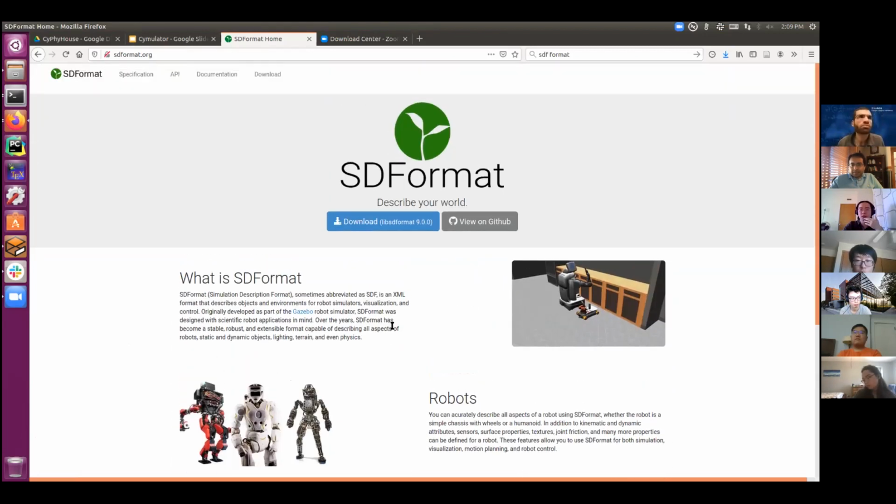I think Yifan did look into some of the tools. Yeah, I tried a software called Blender before, but it seems that if the map is too large, it cannot successfully transfer the whole map into the SDF format.